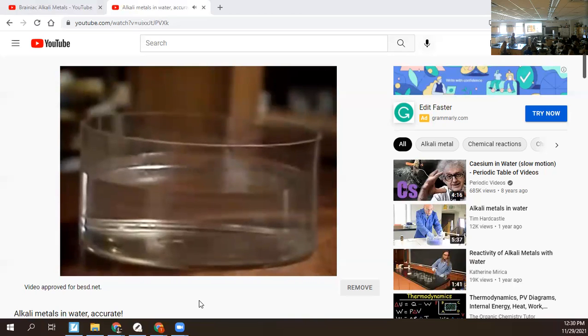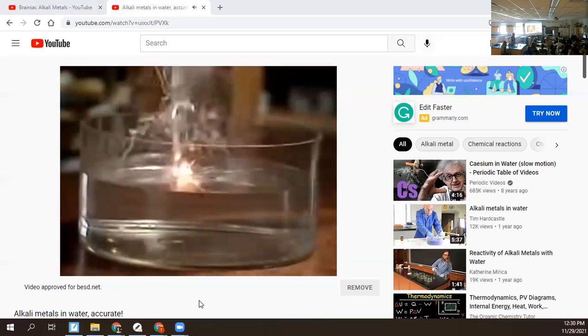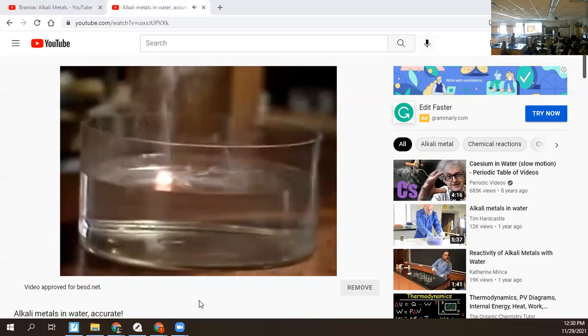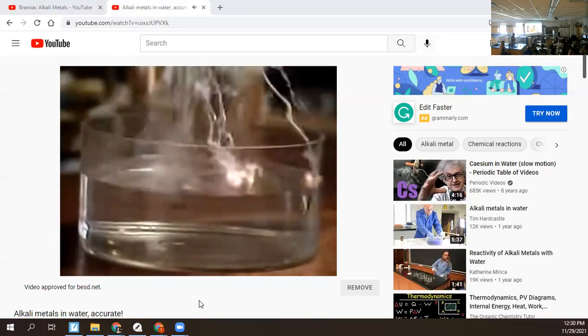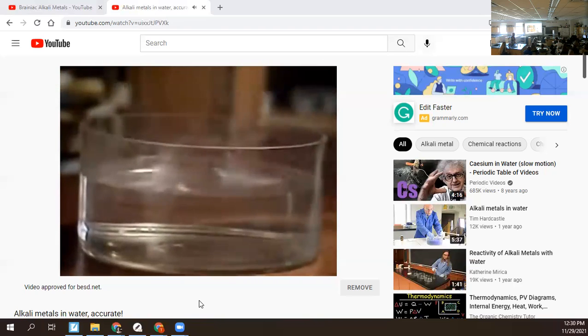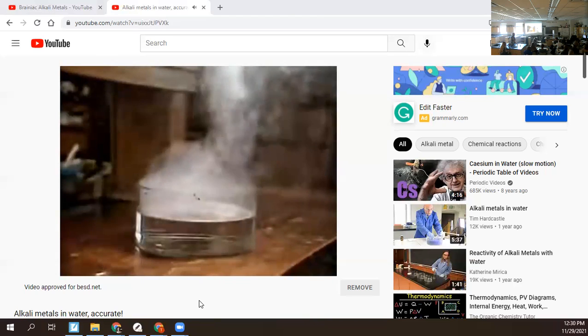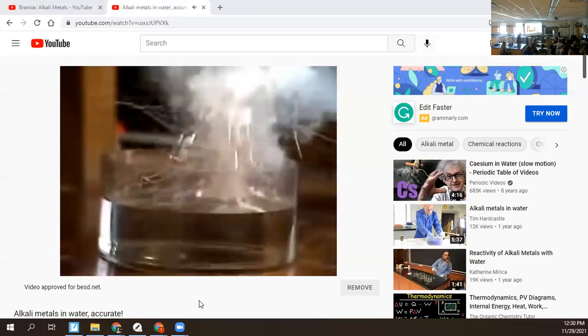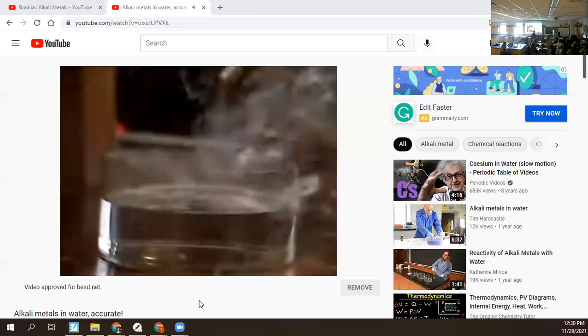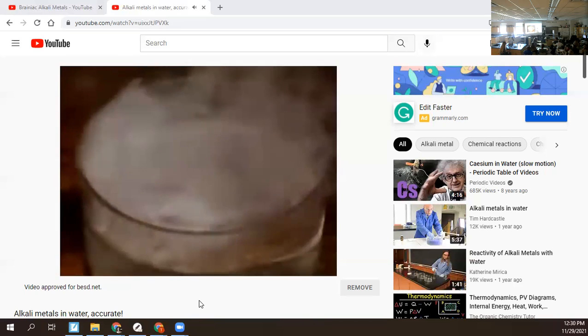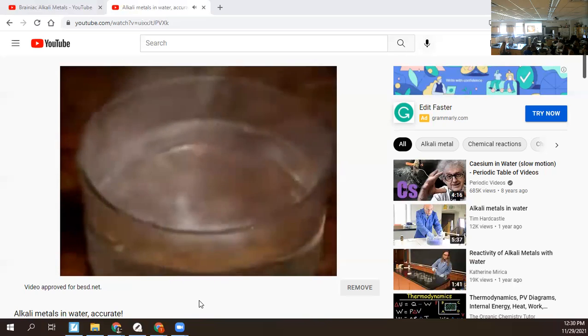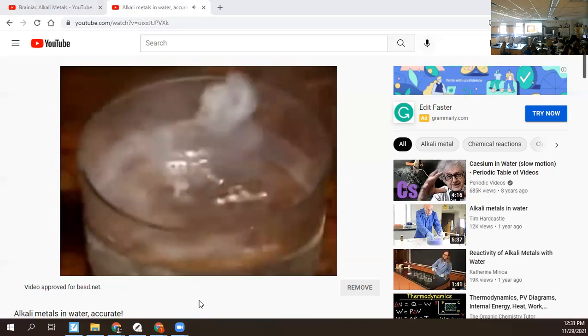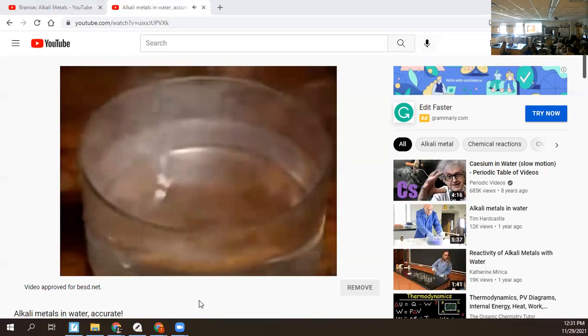Now for potassium. This time you'll see a flame. The heat given out by the reaction is produced so quickly that the hydrogen gas catches fire. It burns with a lilac flame. The next element is rubidium. This time, we put a safety screen between us and the reaction. You can see that things gradually become more terrifying as we go down the group. Let's try cesium, our fifth alkali metal.